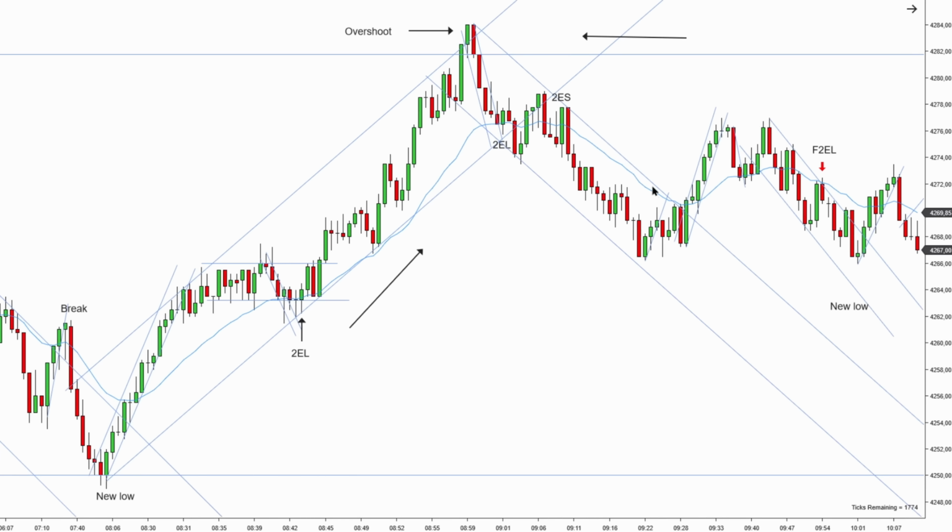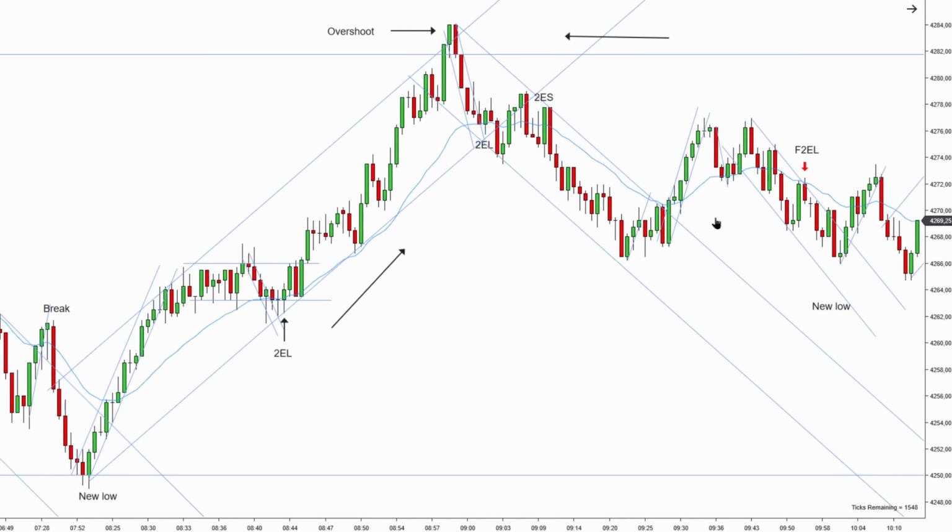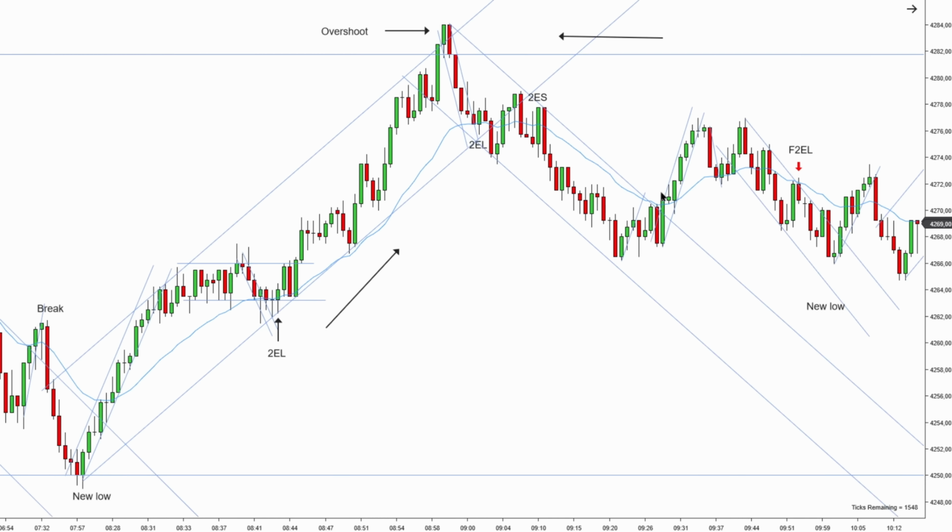EMA is pointing down. So at this point on, we had a new low, first entry short, pullback, second entry short. I was almost about to enter here, but we don't have a trigger. Notice we have a big bearish bar, but there is no trigger below this bearish bar right here. So the second entry short never triggered. I was about to go short of two key entry points. There was no trigger, and market kept pushing higher.